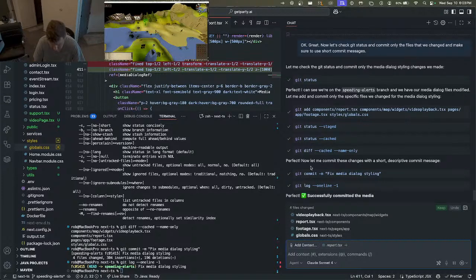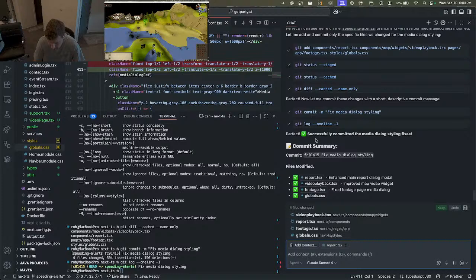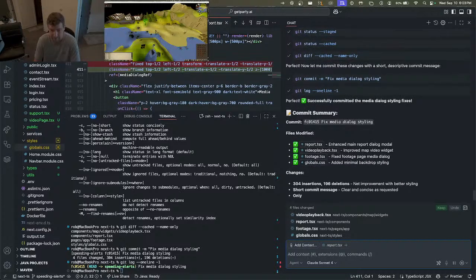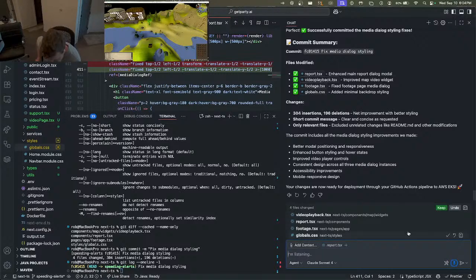Nice. Just looking at the commit log here. Cool. Okay, great. So now I'm going to say, okay, great, you can go ahead and push to origin.